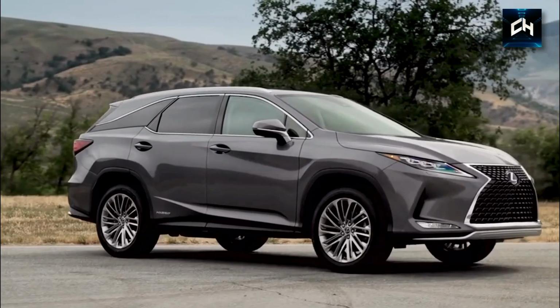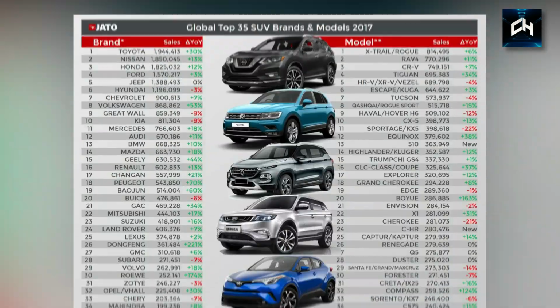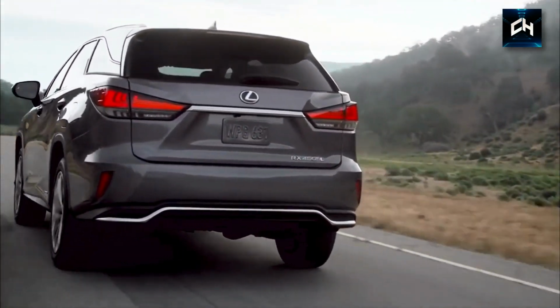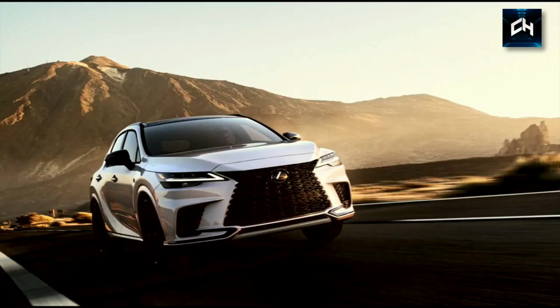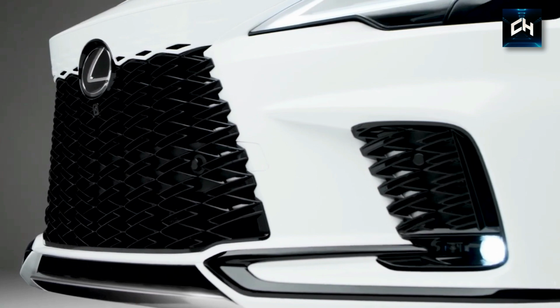The RX design has always been successful for Lexus, but it seems like the company is making some serious changes to the 2023 model that are sure to revolutionize both the company and the luxury SUV market. These changes appear everywhere from the design to the engine. At the front of the RX 500h, there'll be a new spindle grille design, which gives the luxury SUV a menacing and powerful look. This design is a first for the company, and it's nothing short of beautiful. The CEO has stated that the grille expresses a sense of electrified power and a low center of gravity.